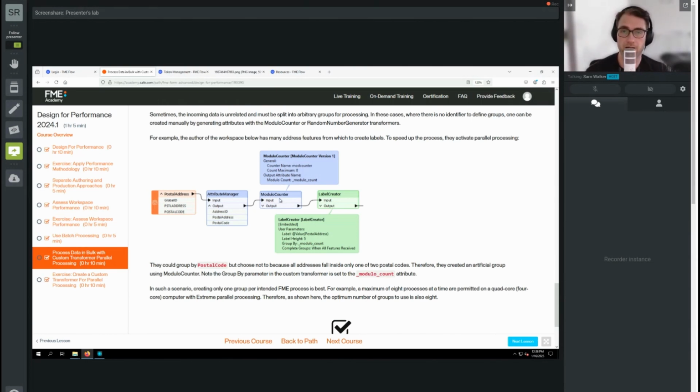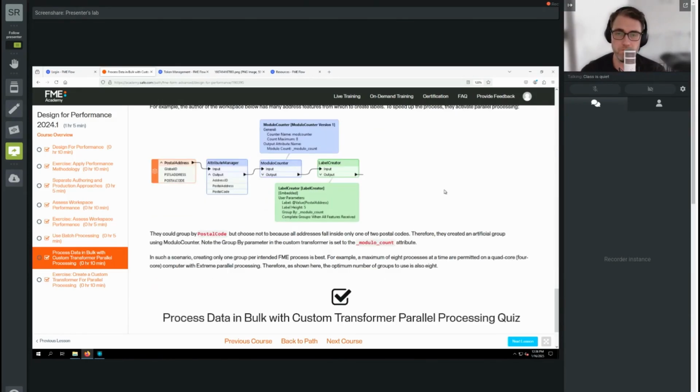So it counts 0, 1, 2, 3, 4, 5, 6, 7, and then restarts at 0, I think, as a counter. And you can then use that as your group ID. And the parallel processing group by here is set to use that attribute.